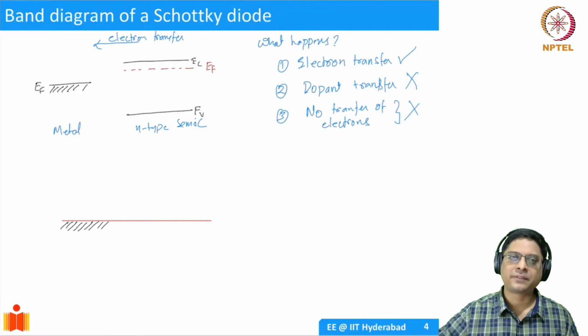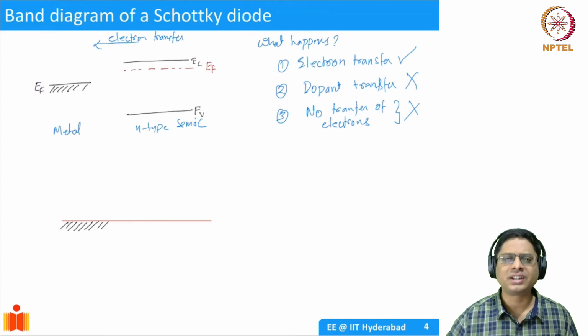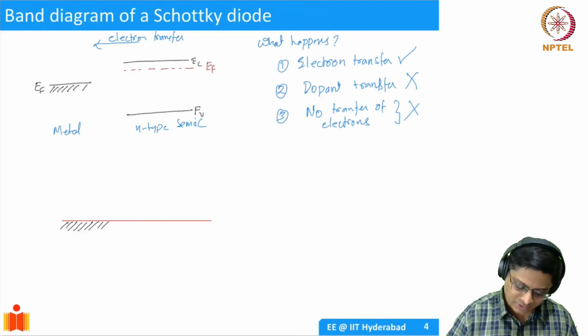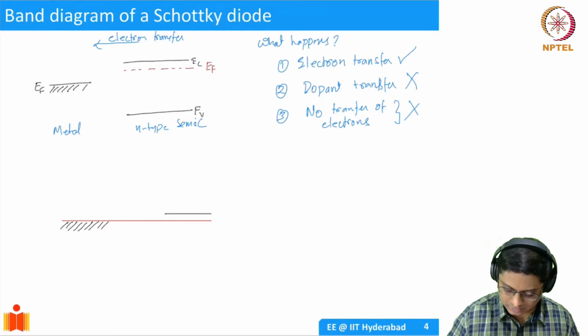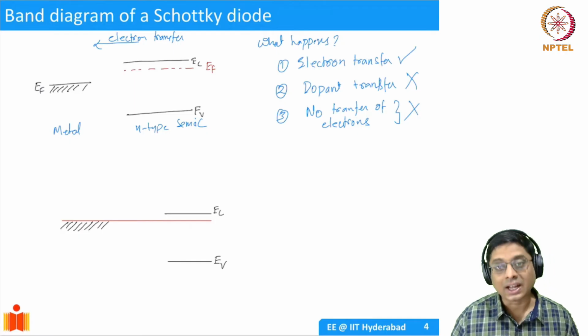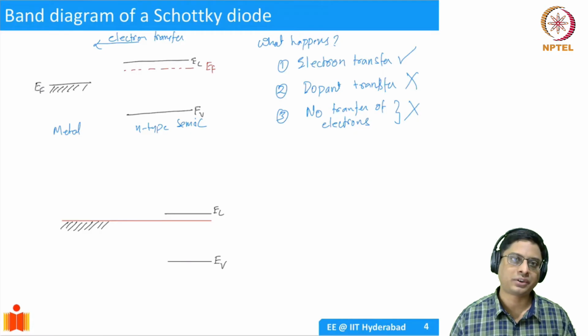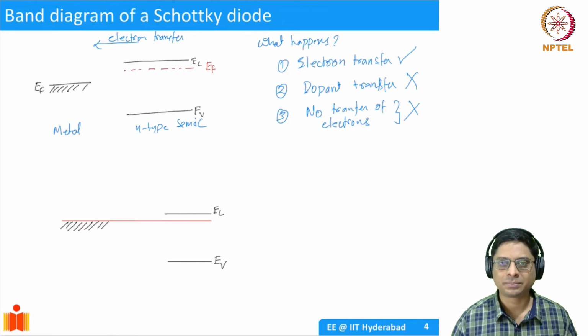Well, away from the junction between metal and semiconductor, it is bulk semiconductor. It's not going to be changing its properties. So away from the junction, you need to have the conduction band and valence band, similar to the separated case. But as you approach the junction, what happens? We have taken some electrons from the semiconductor and transferred them to the metal. Because of that, there are going to be some dopant atoms which become space charge, right?